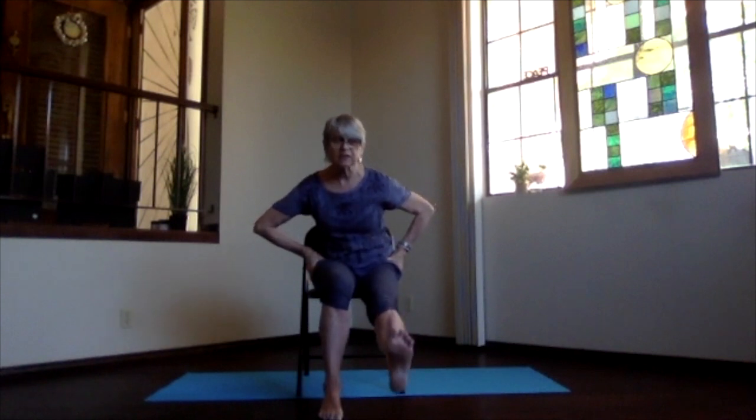And then again, foot coming down, body coming up. Releasing back to your seated position. Take a moment, just feel what's going on in your body. Now, a little bit more work on this one.